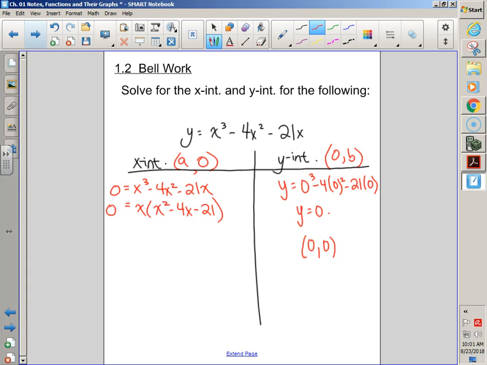Since there's just a 1 in front, you can do this different ways. But hopefully, at least some of us are able to not mental math it, like not go straight from here to the answers. I mean, some of you probably could, maybe 1 or 2. But most of us at least need to write this out, and then take a second to think, hold on, what makes 21? 7 and 3. What multiplies to be 21? 7 and 3. This is my guess and check method where I just know I want 2 binomials and I'm filling them in as I go. I know probably 7 and 3. 21 and 1 doesn't seem to make 4. I know x times x. All I need are the signs.